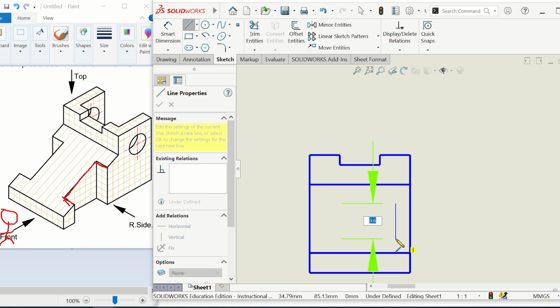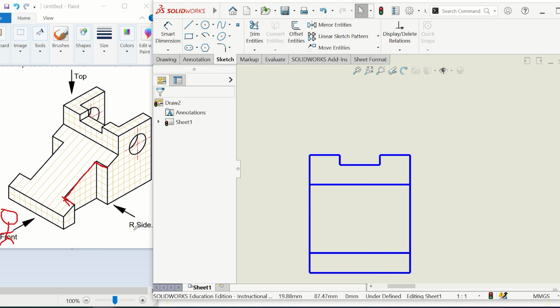Okay, now when I draw the right side view, because from the right side view I can see exactly where this line starts here and where it finishes here, and then I would project it from the right side view to the front side view.